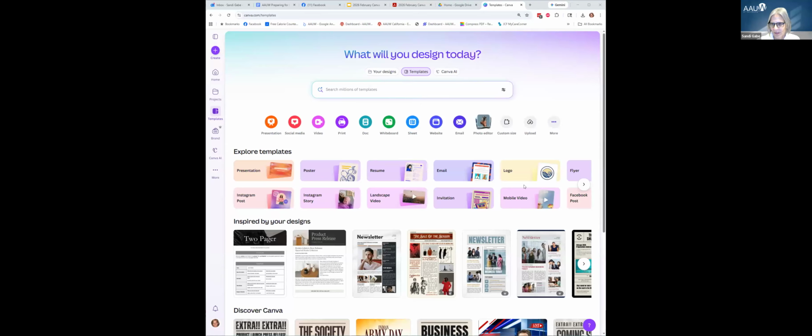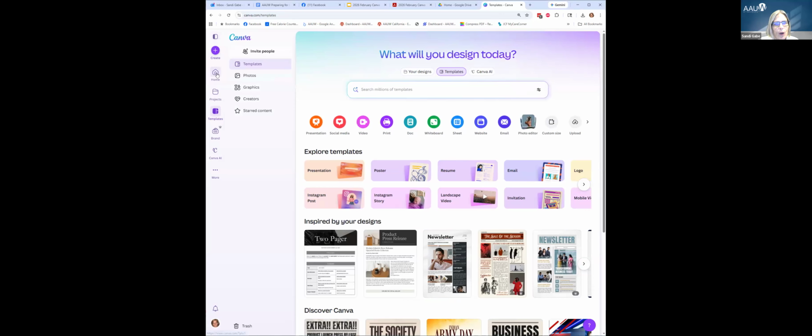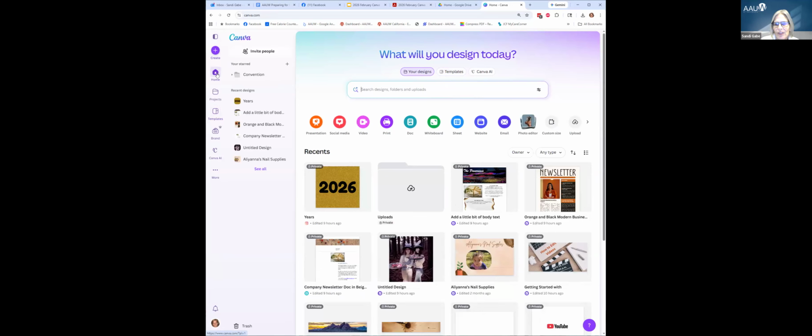Okay, so this is the basics of Canva. Depending on where you come in, what you click on, your screen changes, and sometimes you can get lost. The thing to remember is if you go up here and go to home, it takes you back kind of to the starting point. Because you can go down the rabbit hole here too and be in all these different designs and you've got different windows open and you can't figure out how to get back. Home takes you there.